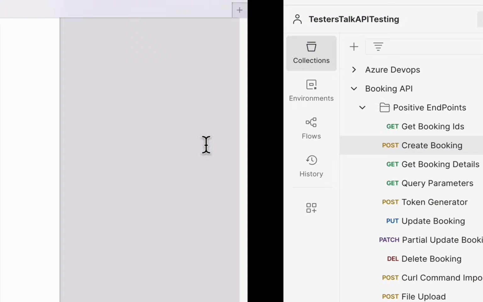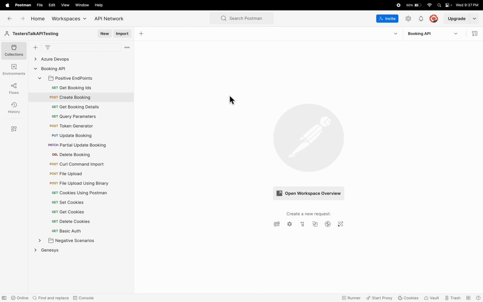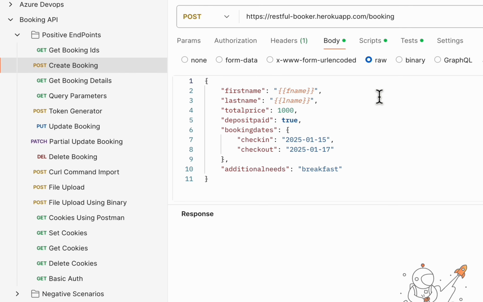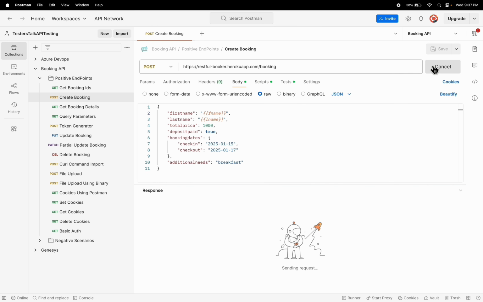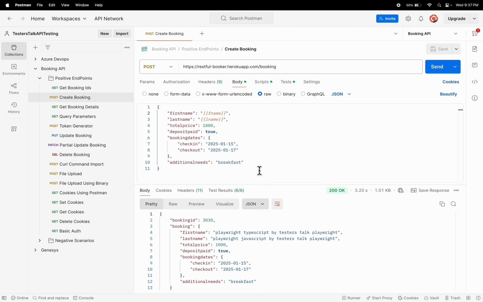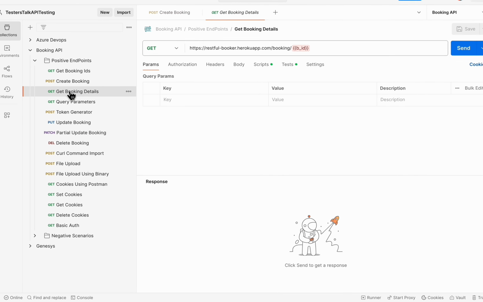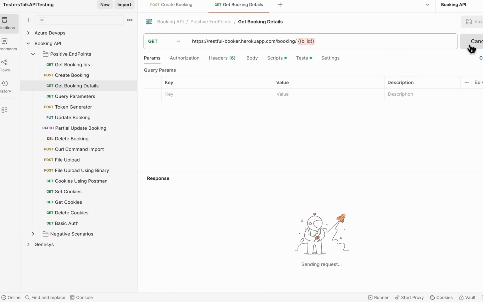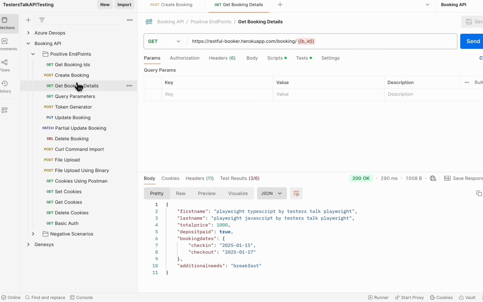Here I will go to Postman. We will use the create booking API here to create the booking. So we got the booking ID here. We will verify whether resource details are present in the application server or not by using the get API.